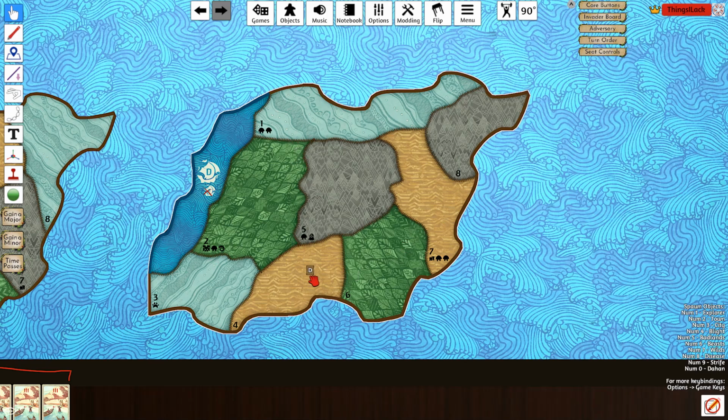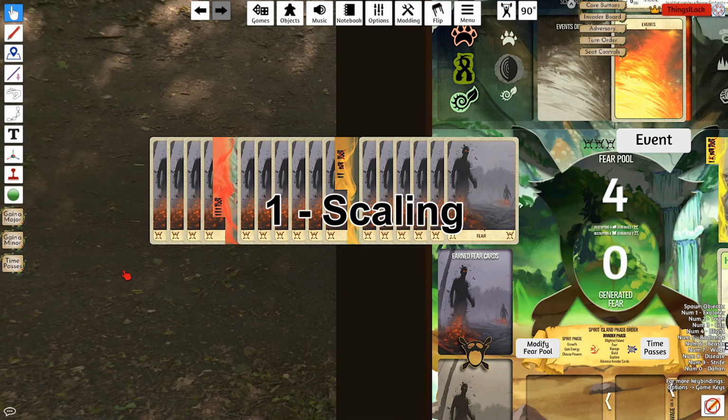So we got these huge inlands, terrifying coastal lands. What are we supposed to do against such a foe? Here are your 3 keys to victory for beating Scotland 6. First, scaling. Scotland has the most fear cards in the game. 16 fear cards is a ton to burn through. But even more impactful is that there are 6 cards at terror level 1.